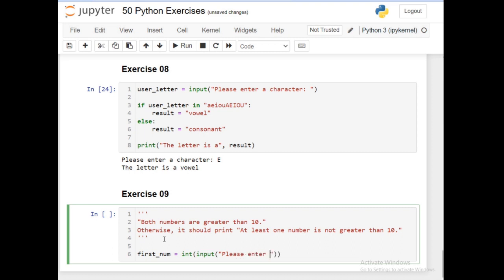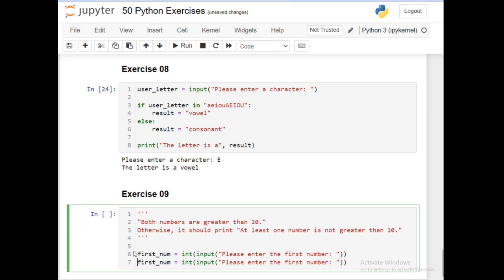Please enter the first number. Let's copy this. Change this to second number. Please enter the second number.